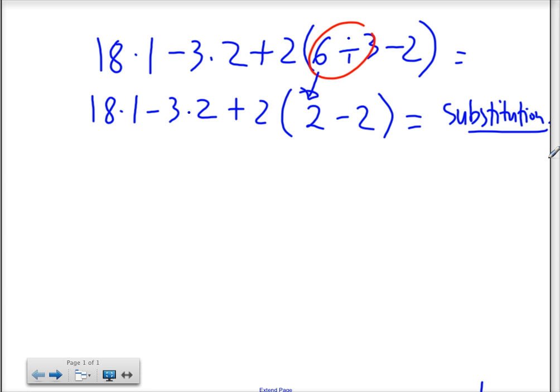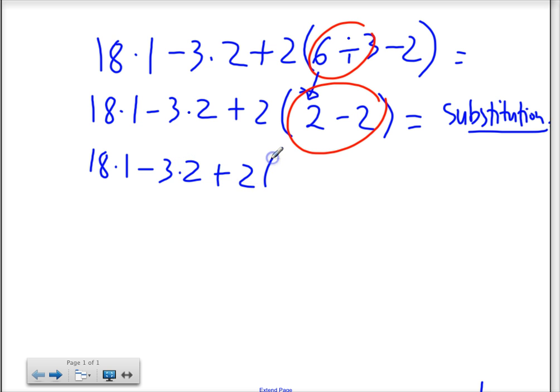Okay, next step, what do you do? Still inside the parentheses. So here it is again. I have 18 times 1 minus 3 times 2 plus 2 minus 2. 2 minus 2 is 0. But wait a minute, I think I learned that property before. 2, negative 2, get 0 back. What is that called? Additive inverse. Thank you. This is the reason why I really wanted you to take notes tonight, because otherwise you would not remember this. But you're right. Opposite numbers added together will always be 0. So we call this additive identity. Oh, sorry, additive inverse.